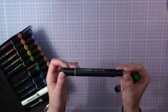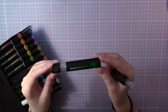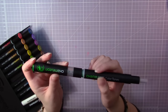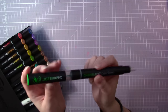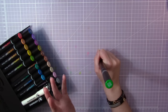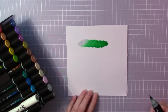The mixing chamber is where all the magic happens. It's filled with colorless ink, the same as in the colorless blender pen. To get a lighter tone, you take the mixing chamber and put it on top of the pen so the nib inside the mixing chamber touches the pen nib, then hold it upright with the chamber on top. The colorless ink goes down into the pen nib, mixes with the ink, and makes it lighter. The longer you hold it, the lighter the color — about 20 to 30 seconds gives you the lightest color, and it will gradually go back to the darker color again while drawing.